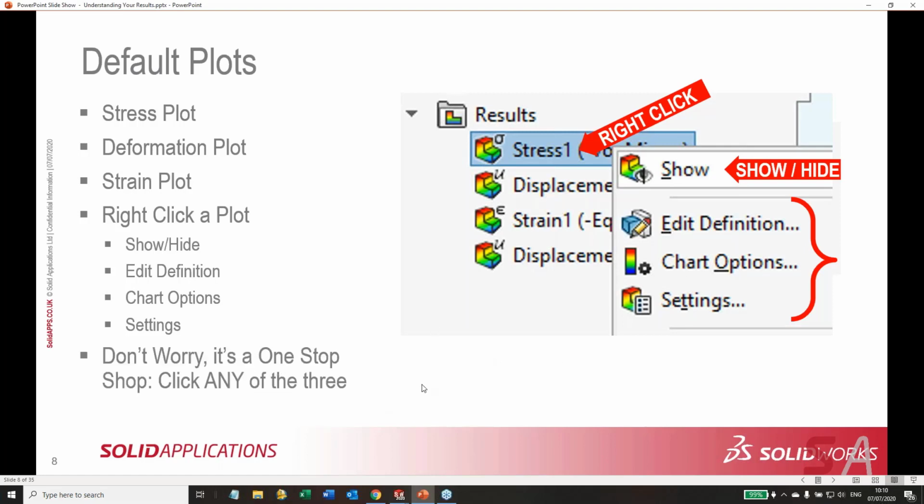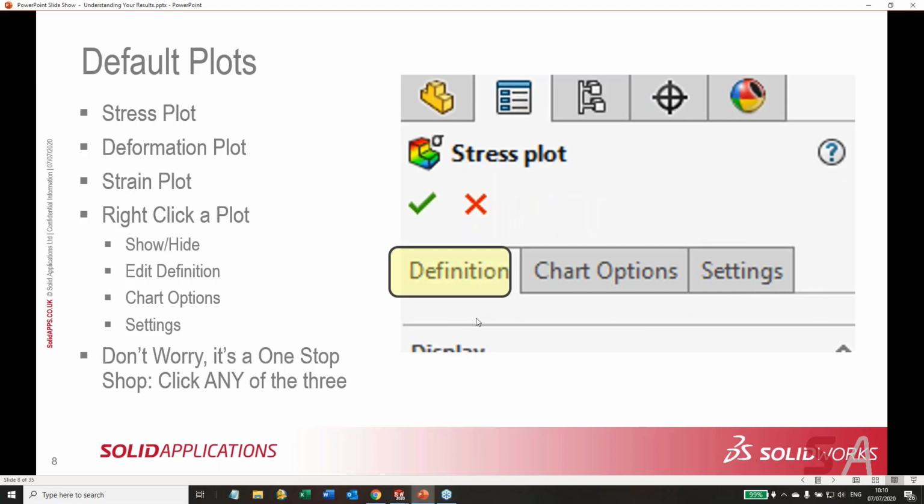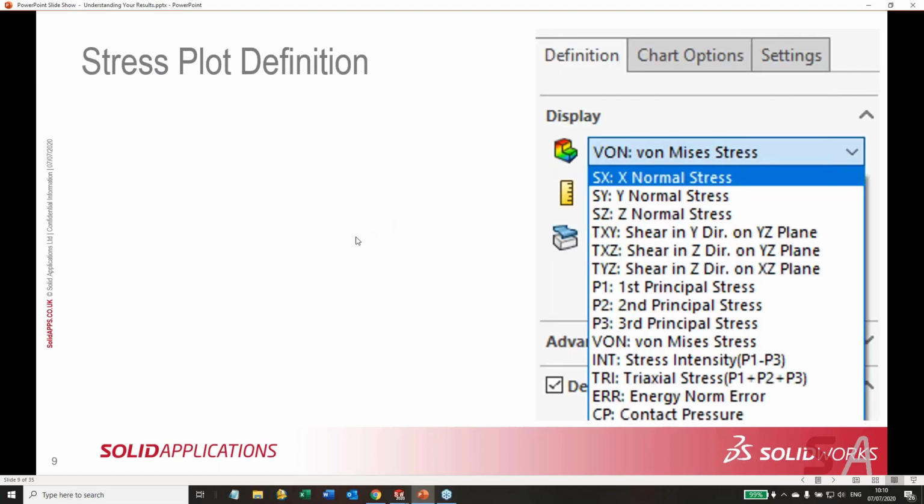If you click any of these three, it's going to get you into an interface where you see all three of them. So that's something that they did several years ago that really was a massive improvement. I always say it's the little things sometimes that are the biggest improvements. By giving us three tabs, when you click either one of these, you can jump from one to the other very quickly. So you don't even have to remember which set of controls which. Why they call some edit the definition, why they call some the options, why they call some the settings, I don't know. But really, once you right-click on a stress plot and you pick one of these, all three of them are available to you. That's a beautiful thing. So let's talk about defining a stress plot for starters.